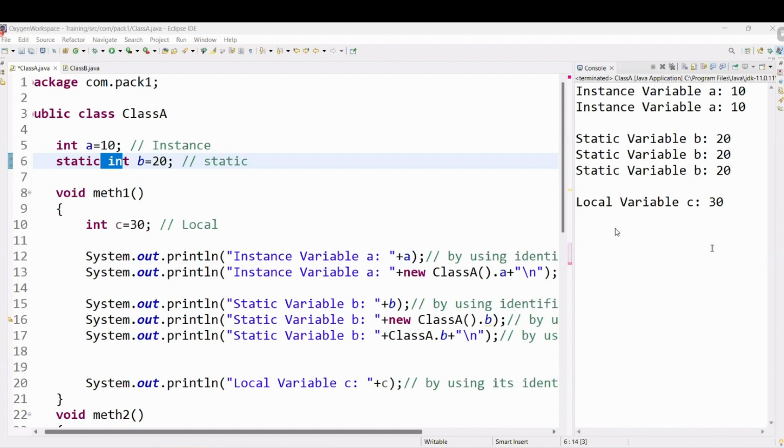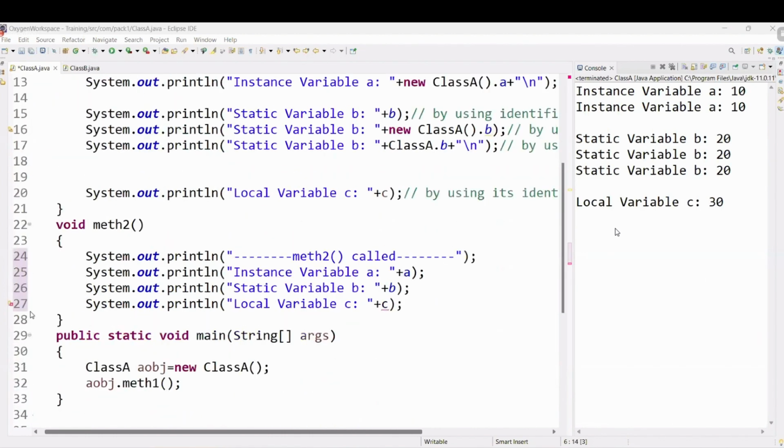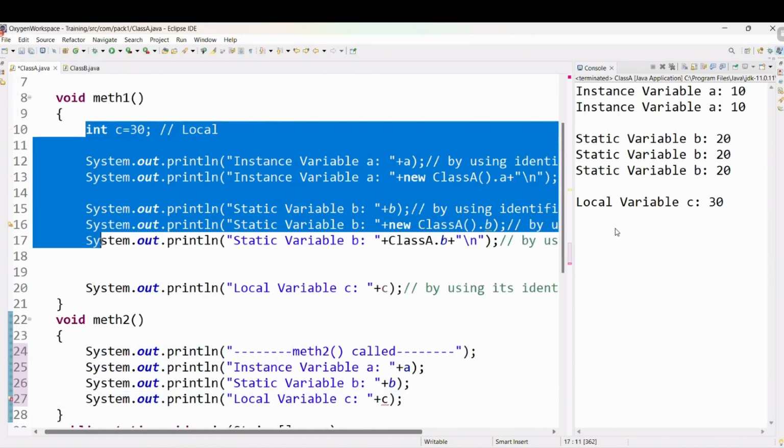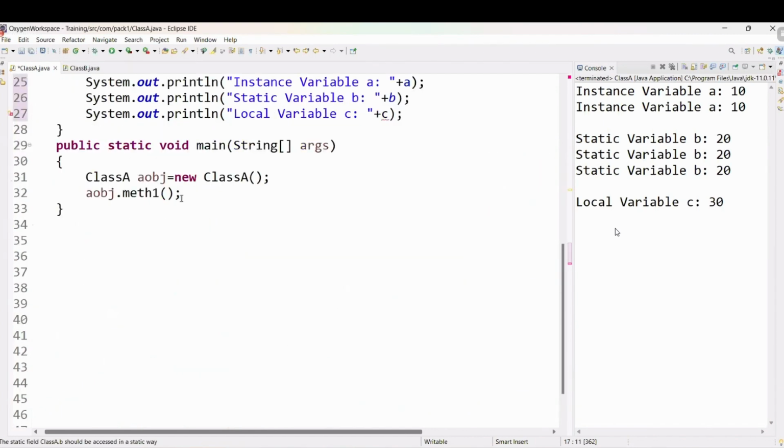Now, what is the scope of a local variable? Only within that particular method or else a block or else a constructor. So right now in line number 27, whenever you are trying to access C, the compiler does not know what that C is. It knows C only if it is present in this method one. Am I clear with this? Respond.